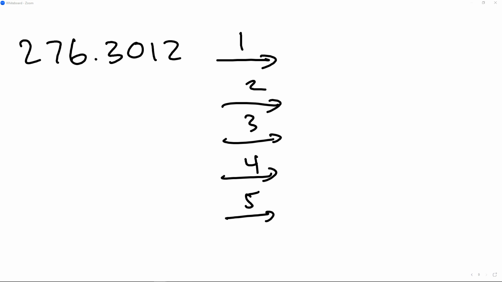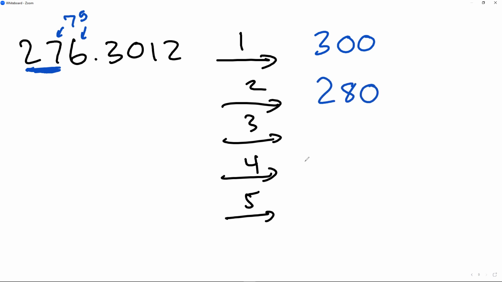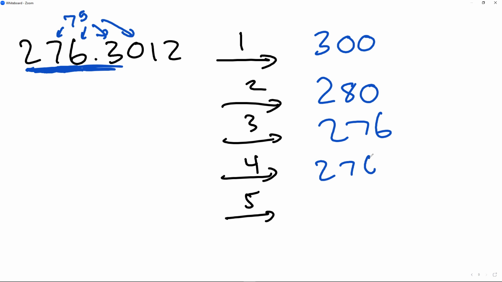All right. So 276.3012 to one significant figure means that you have to look at the first number and then look at the number after that, which is greater than 5. So that's going to become 300. Cool. 2 significant figures: we now look at those 2, then we look at this number. If it's greater than 5, yes it is, so this is going to be 280. And then 3 significant figures will be 276 after we look at the 3. And then 4 significant figures, we look at the 0, 276.3.